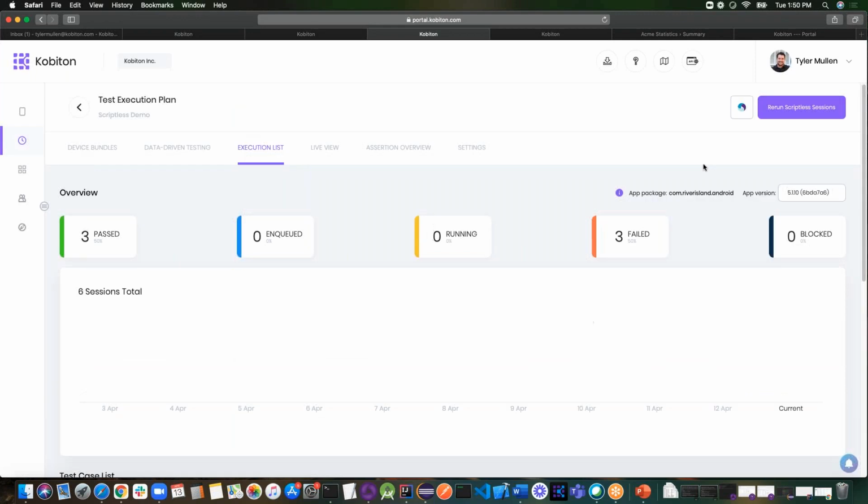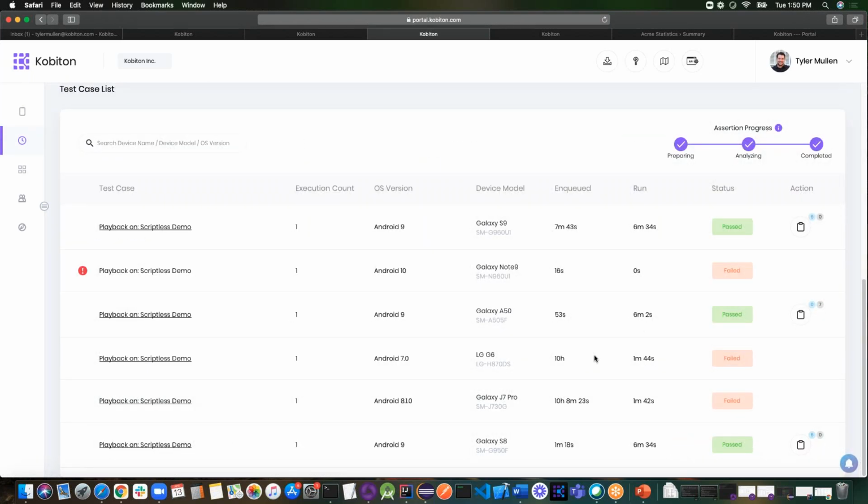But when I scroll down here, up at the top, this Appium script is ready. So I could download this and go and manipulate that script as I want, or do whatever I want with it. Here are all the 6 individual sessions. Each of those sessions has its own session review, and that's got the video, it's got the logs, and I'll show you that here in a second.